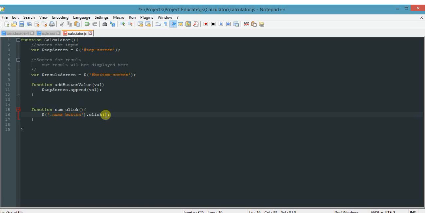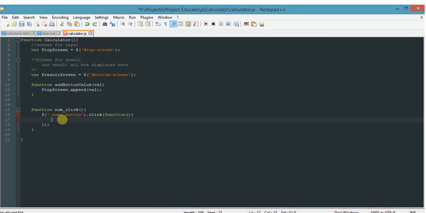How do we do that? You can just put function. And remember, I'm putting a function here that doesn't have a name. This is another thing: you can actually write a function in JavaScript that doesn't have any name. So we are putting a function inside of the click method, so that whatever code you put in this function is going to run when you click that button.